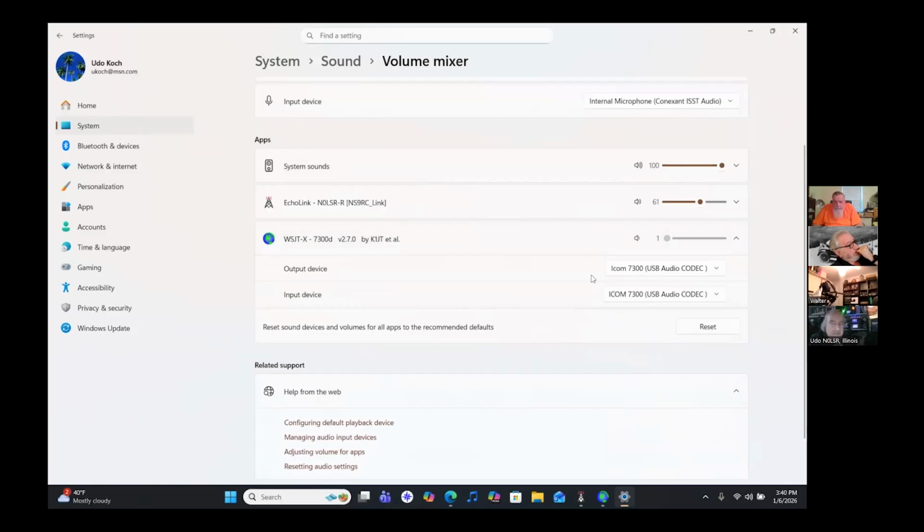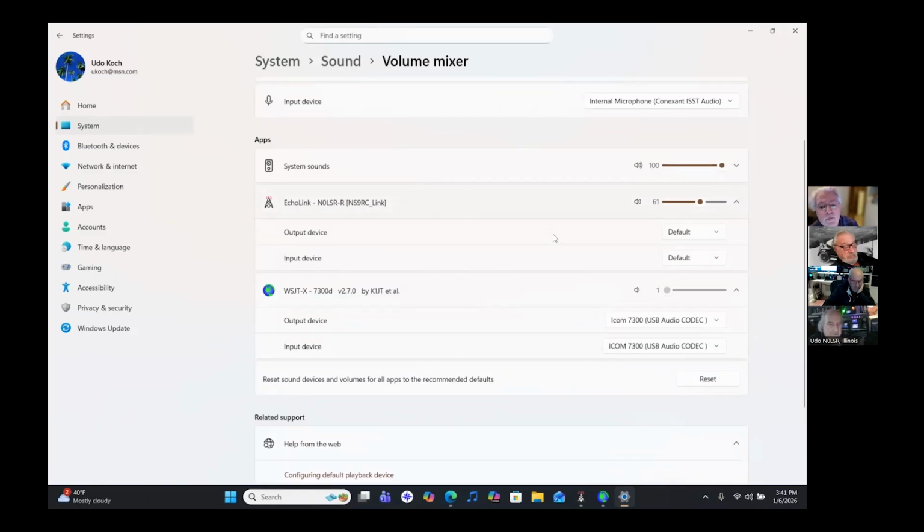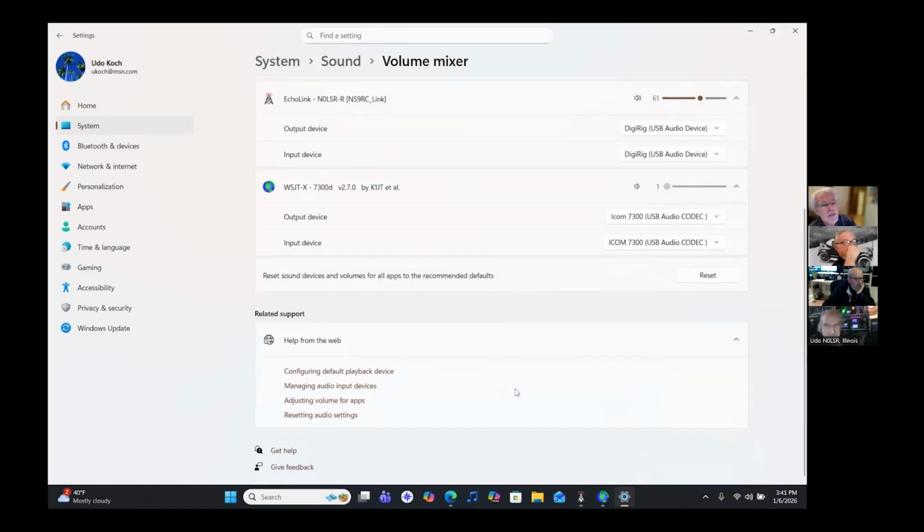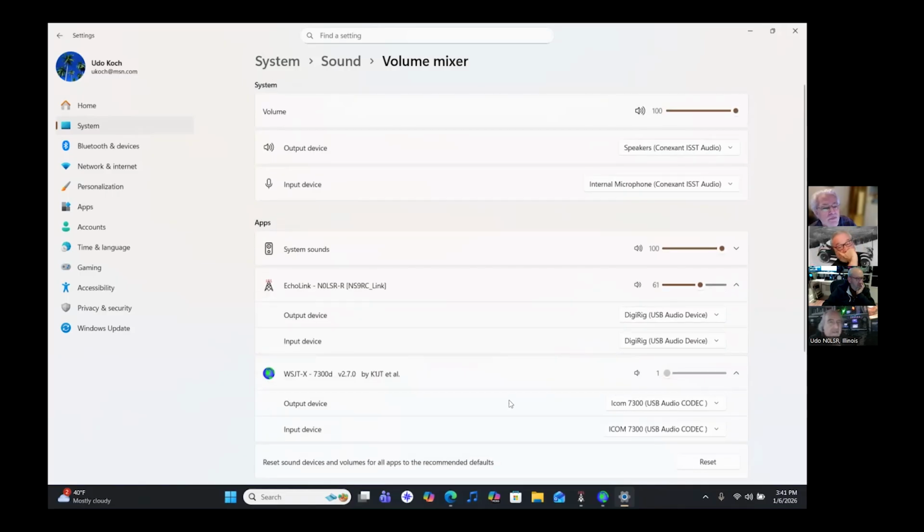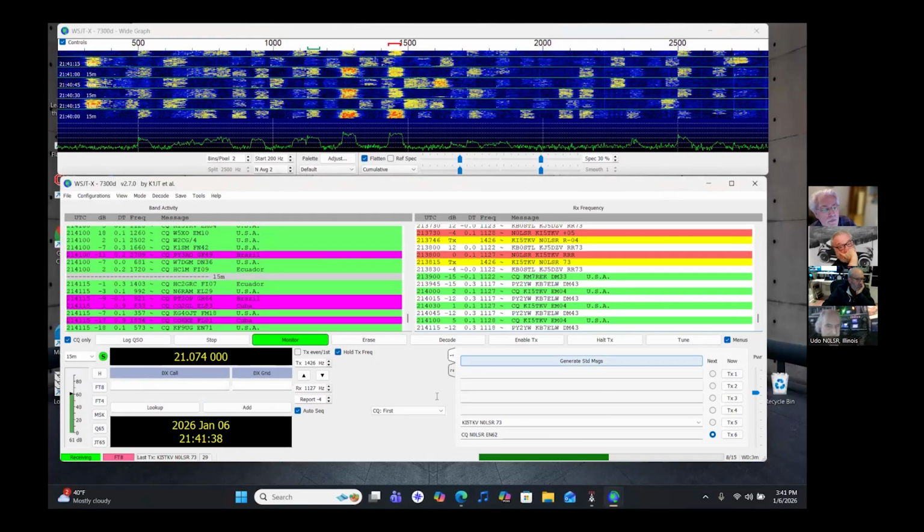One thing I do is I rename my sound devices so I know where they go, because as you can see, I have an Echolink node on that thing, and that should go here. I don't know what happened. Oh, I know why. I renamed them and I added a microphone, and now it's like, which one was connected to what? The problem is I'm remote connecting to it, which adds another layer of mix up on top of it.